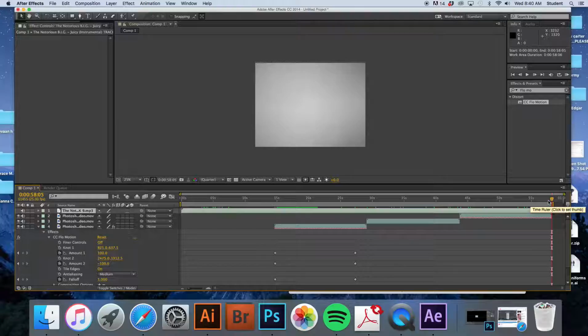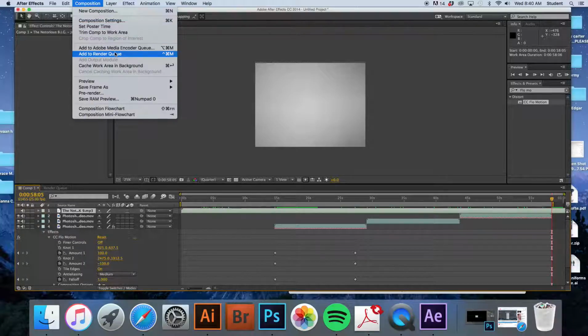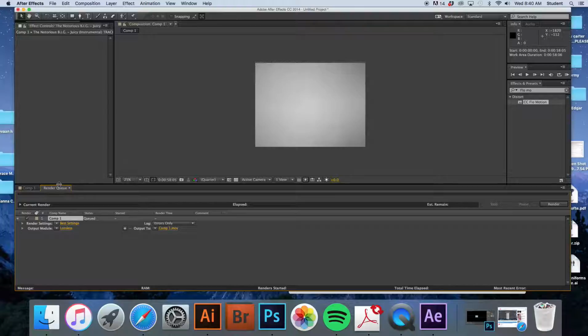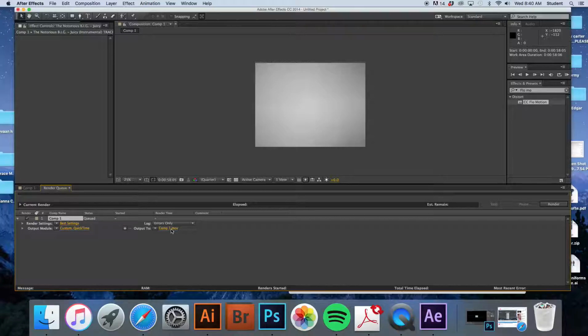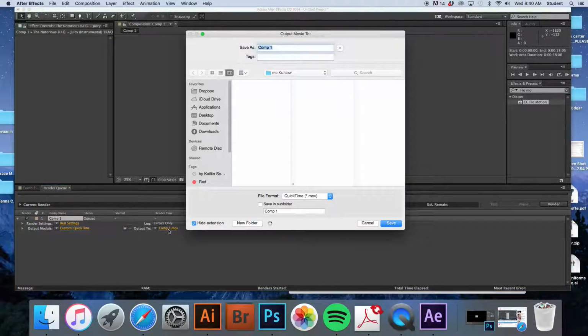So now we're going to render our video, and what rendering means is it's going to create it into a .mov file. So we're going to come up here and press composition, and we're going to press add to render queue. We're going to press lossless because this is our output module. We want to make sure that our audio is actually turned on. We're going to press OK. And then we're going to put output, and we want to make sure that we're naming our video.